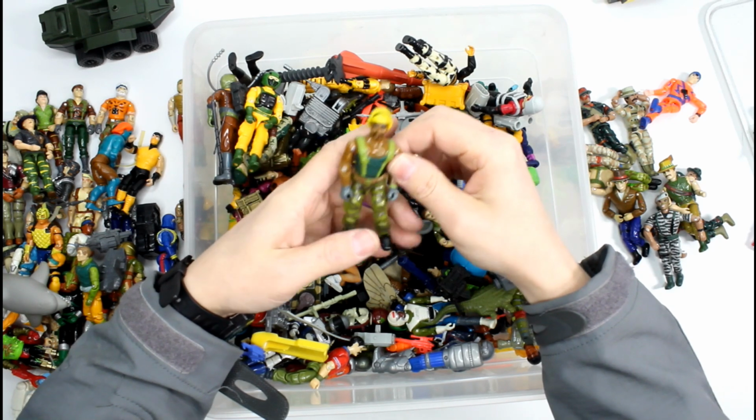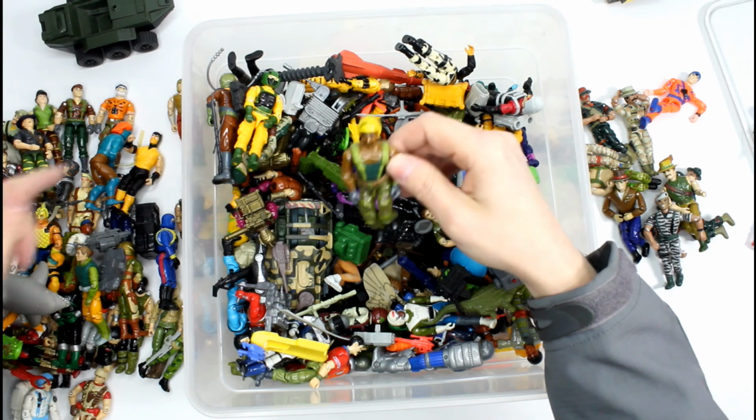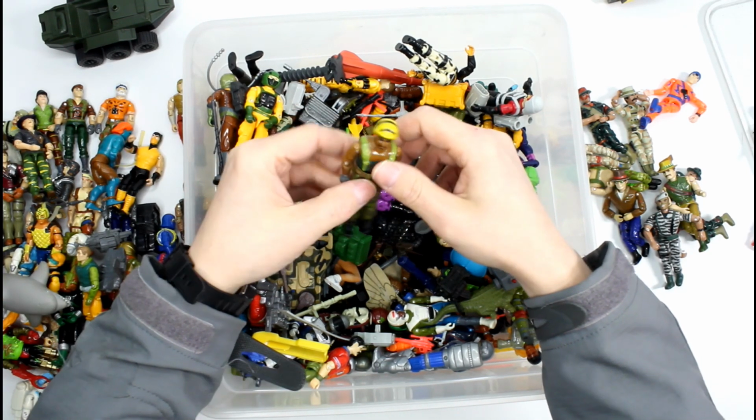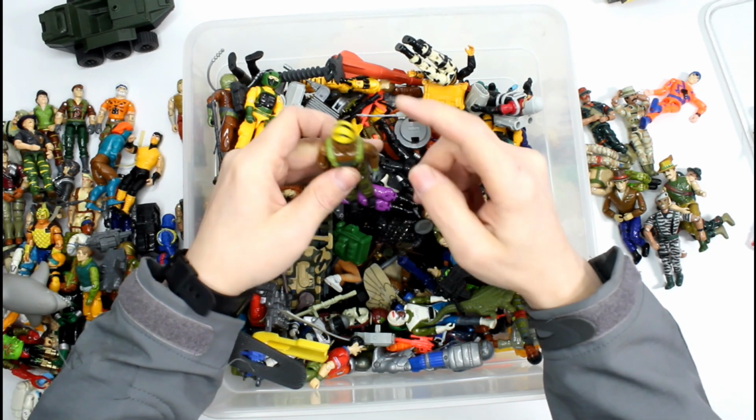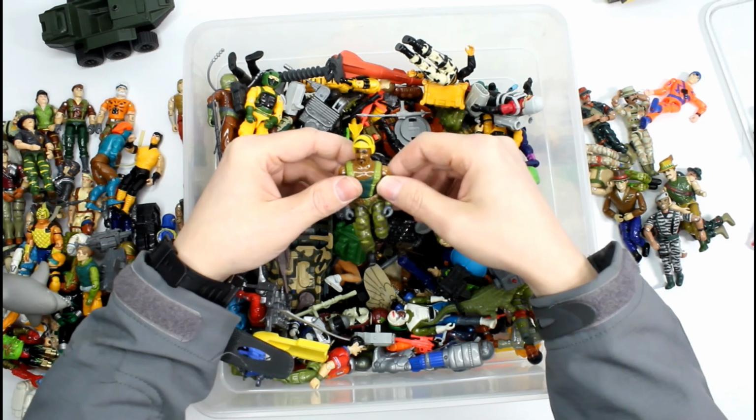The Tiger Force Roblox, he's got Flint's legs for some reason. I can't remember why I gave him Flint's. Oh, because I gave the Tiger Force legs to Lady J. I don't know why I didn't just give these legs to Lady J. I think because I thought if I keep the helmet on him, he's still Tiger Force, but if I give Lady J the legs, she's Tiger Force as well.